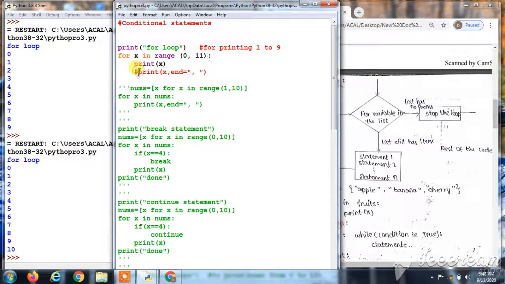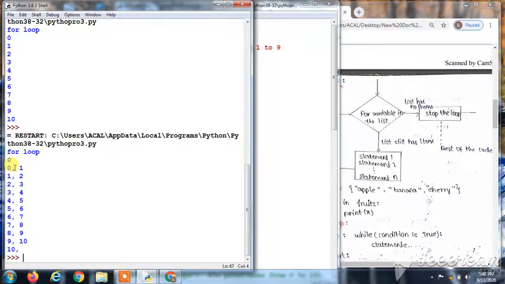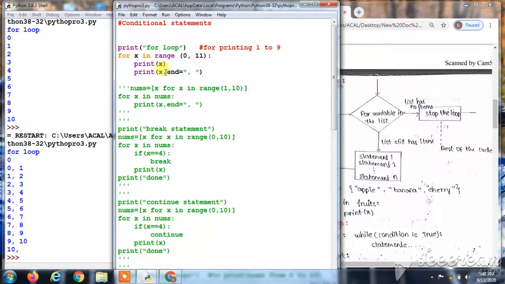Let's make some changes in this program. I'll put commas in my output. Let's see the outcome. It will show a little bit different because we printed two.